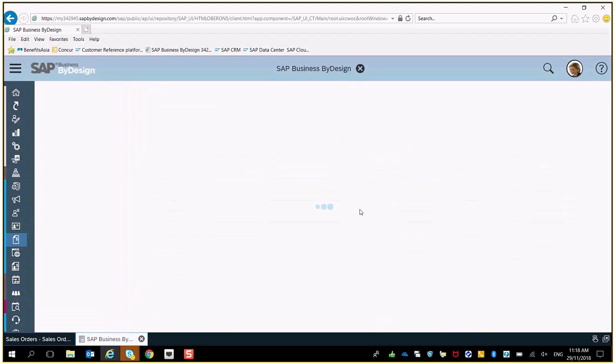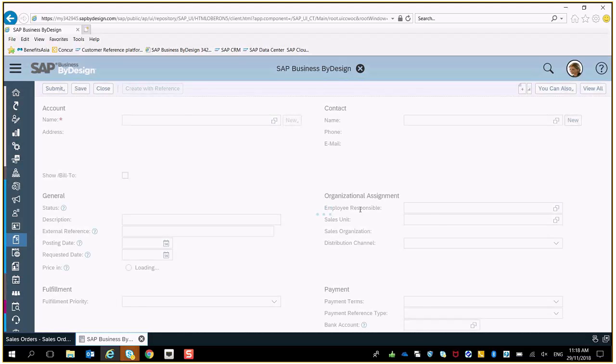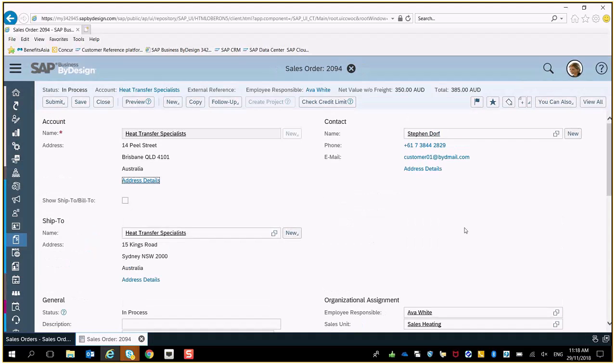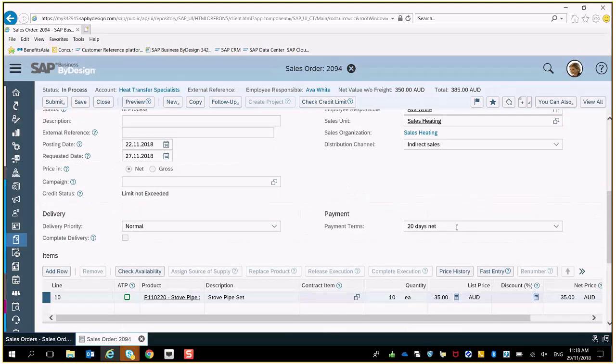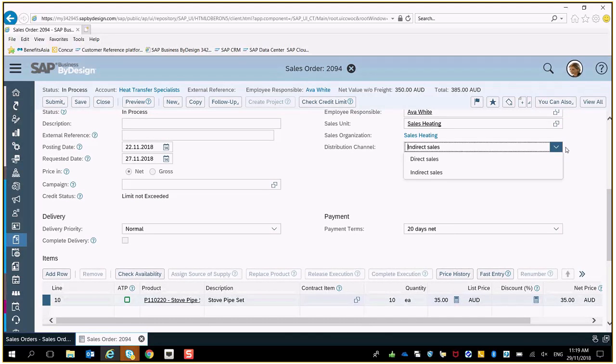You see here, it's actually a standard field called distribution channel. You can choose whether it's direct sales or indirect sales. So it's something like what you're doing now. You put a tag to say that this is indirect sales, then you can group them together. Yes. So instead of document type, we call it a distribution channel.